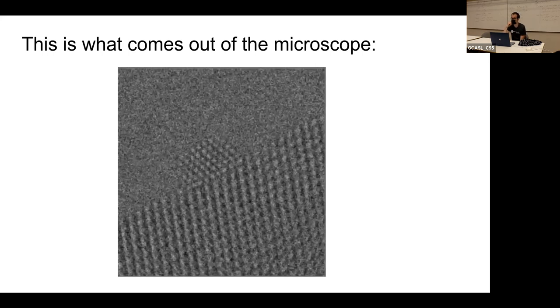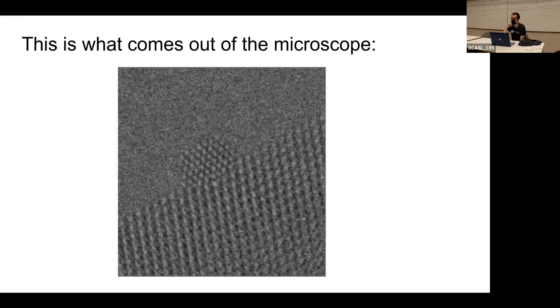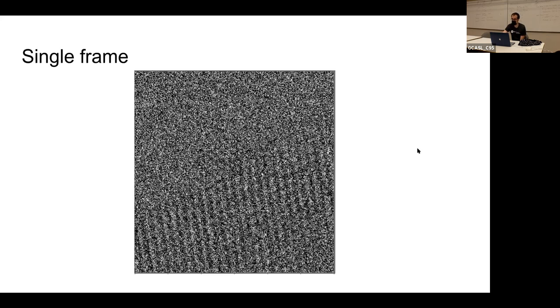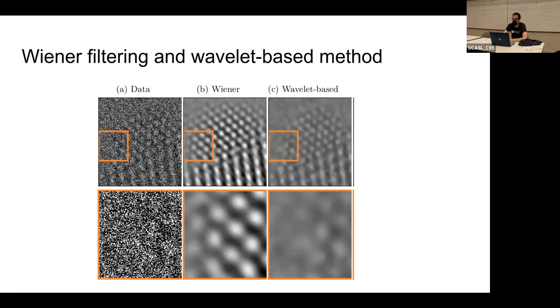Any more questions about the data? So that's a single frame. If you just look at this, good luck trying to understand what is happening in this frame. You can't see anything. So we need to remove the noise to see the underlying structure and allow our collaborators to do some science. That's essentially our goal. We've learned a few different techniques to remove noise in class.